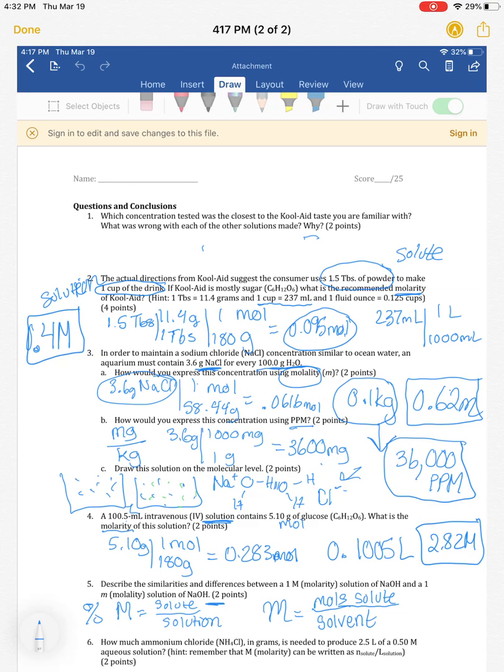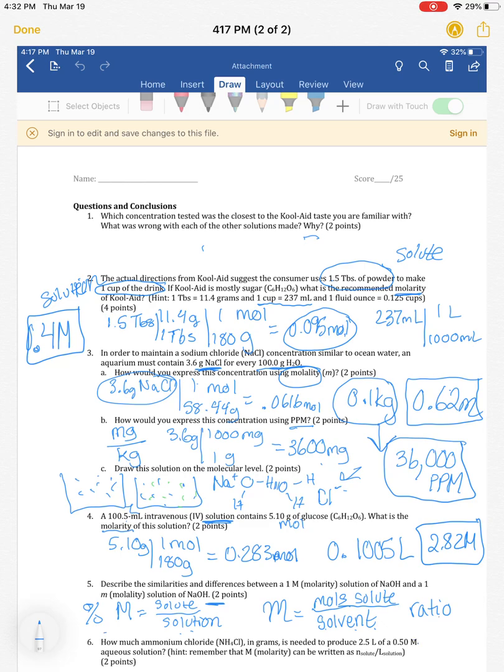This one, molality, is solutes over solvent. This one is a ratio. You're comparing how much solute you have to solvent. So the biggest difference between these guys is that, yes, one of them is the solvent and one of them is the solution, but because of that difference, you're actually calculating a percentage versus a ratio.